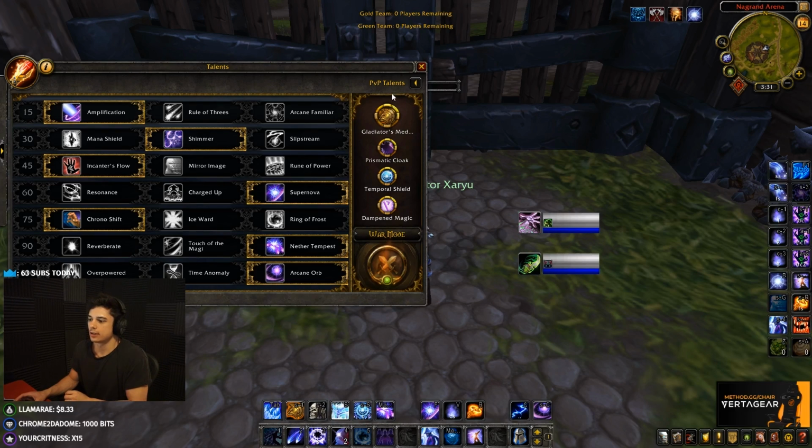Now, as far as PvP talents rather, I like to go with the Gladiator's Medallion, Prismatic Cloak, Temporal Shield, and Dampen Magic. I don't think these are absolutely required. I'd for sure play Dampen Magic and Temporal Shield for the Prismatic Cloak slot. If you want to go Mass Invisibility, or if you want to go Greater Invisibility instead, I think those are both fine options.